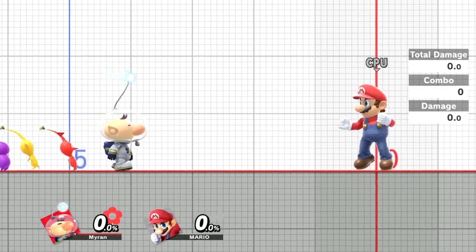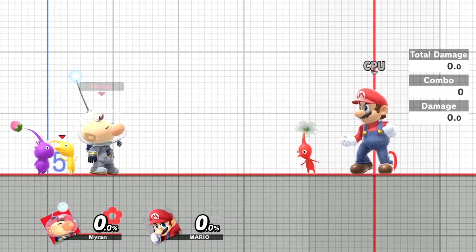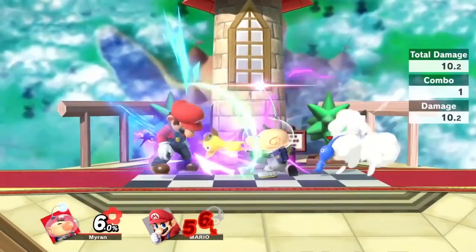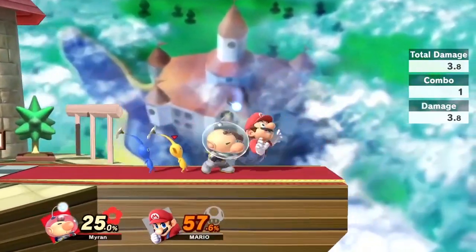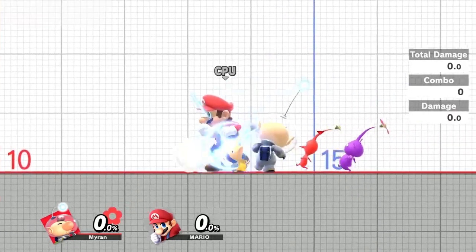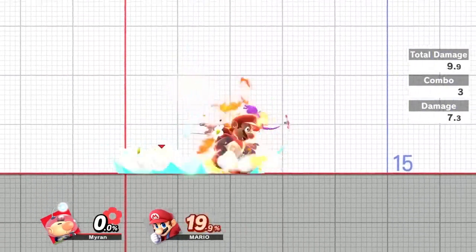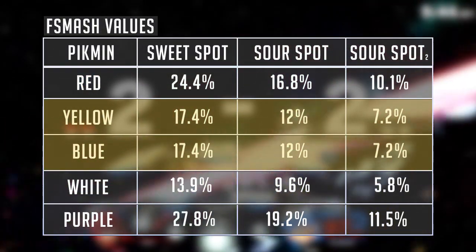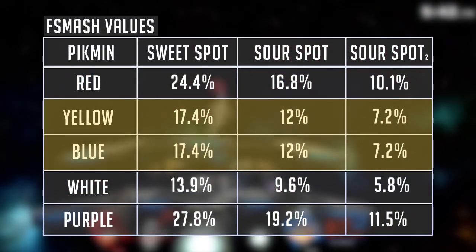F Smash overall serves a couple uses. First off is its strong kill power and damage on the sweet spot. This makes it a go-to option for punishing spot dodges and rolls, missed techs and jab locks, as well as if you know where your opponent will land. It can even combo at low percentages with the right color. F Smash damage values are as follows: Sweet Spot does 17.4%, Sour Spot 1 does 12%, and Sour Spot 2 does 7.2%.